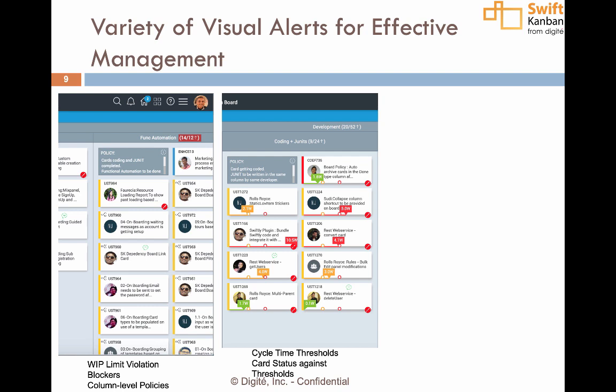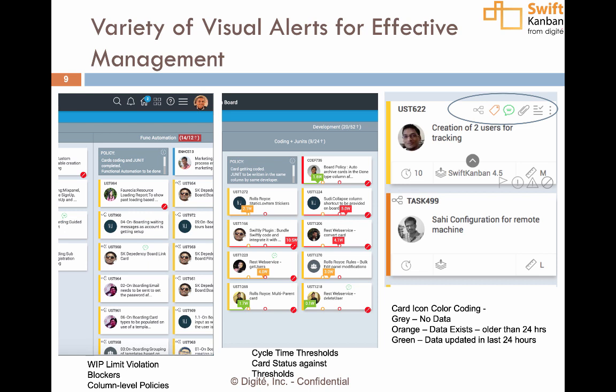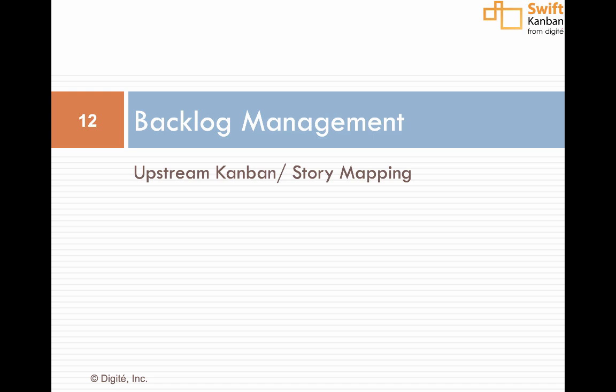A key feature that we provide is the ability for you to set up cycle time thresholds that you can set up for crucial workflow stages of your overall value stream, overall workflow. And what SwiftKanban does is helps you identify cards that are at danger of getting delayed or cards that may already be delayed based on the two thresholds that you set up for each column. And each column can have its own threshold. So therefore, depending on the nature of the column and depending on the time that it takes for cards to traverse these columns, these threshold values can vary. Finally, at the card level, we provide a number of different alerts for you to be able to manage what's going on with the work on those cards.